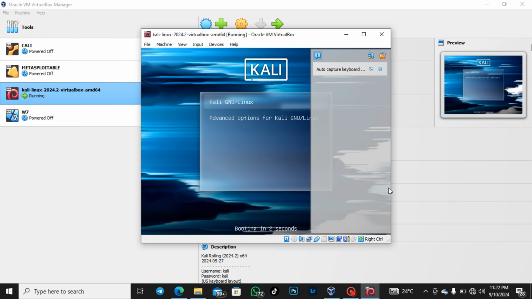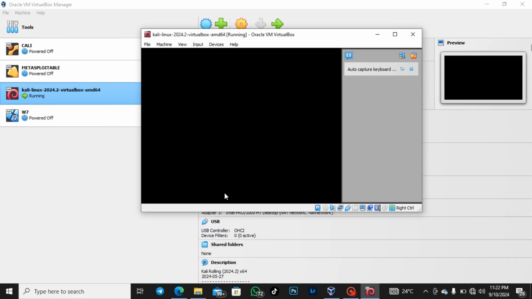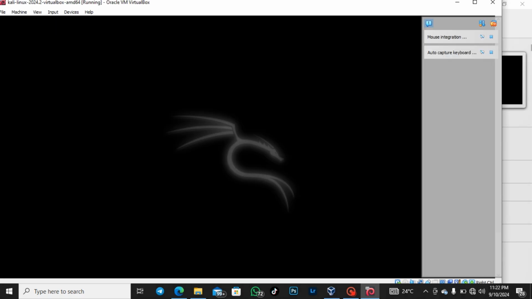So you can see it's booting. Depending on your system processor, it will determine how fast it will boot.